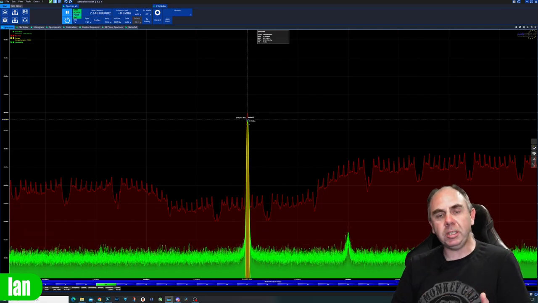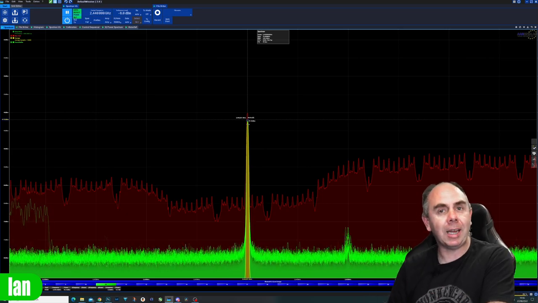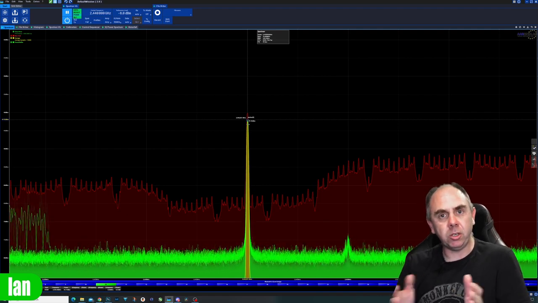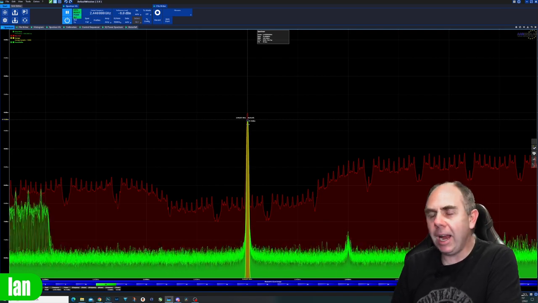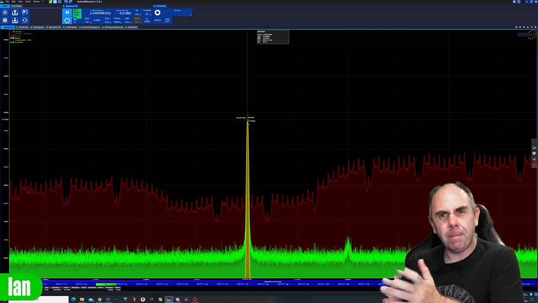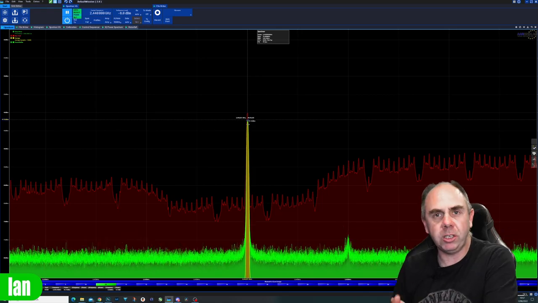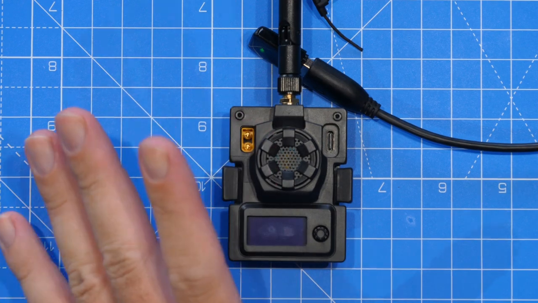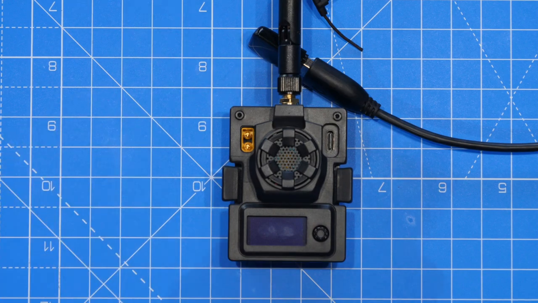So if you were doing these tests, what you would need to do is do it cold, let the receiver get hot and see what it's like then under warm temperatures and see what the deviation is between the two. Now, as this is so close, I would not expect to see any great deviation on this more than maybe 5 or 10 kilohertz. We are well within tolerance on this one here. Now, the next thing I'll quickly test is this Beta FPV transmitter. This is the 1 watt variant, so this is the full power one, and we'll have a look at what the tolerance is on this compared to the receiver we've just looked at.